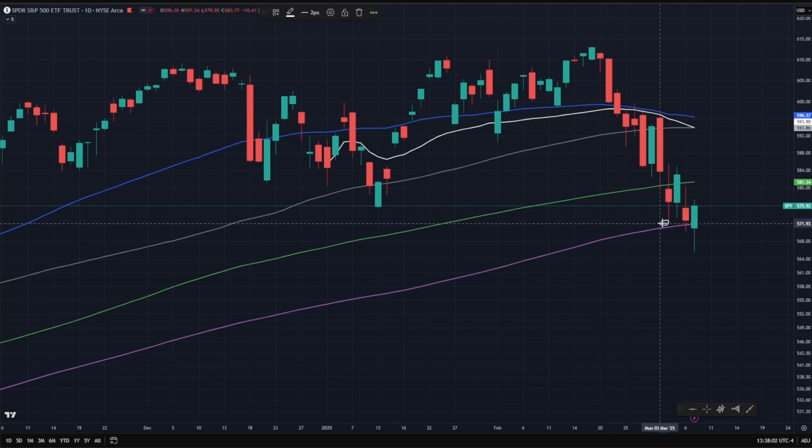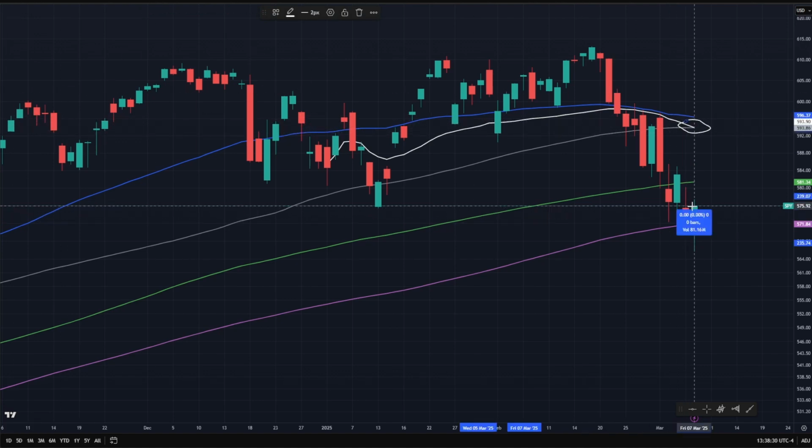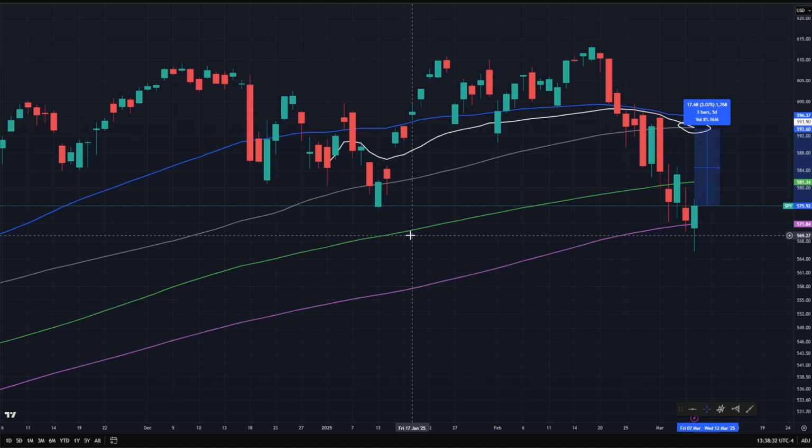See, we have a touch here. 1, 2, 3. Gap down below it, but recovered it intraday, making it 4 days now that we've held the S&P. So the longer a support level holds, the higher the chance we bounce from that level. So how high do I think we're going to bounce? I think we're going to bounce as high as this confluence here between the 100-day moving average and AVGO. That would be a bounce of about 3% or so. I think this is totally possible.